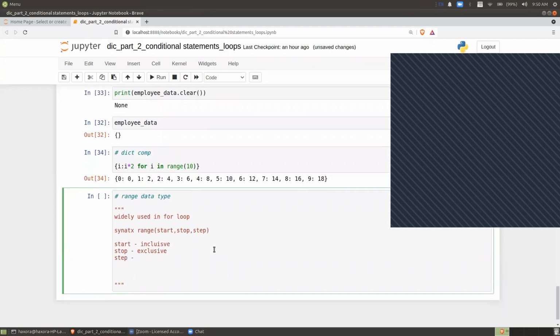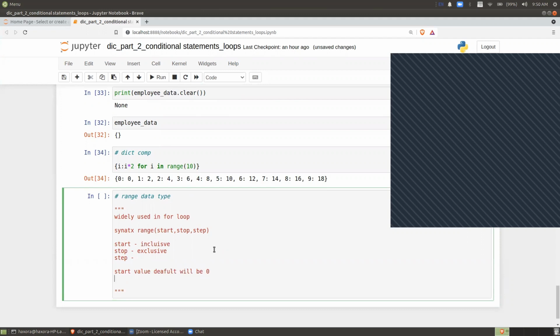Now, the default value. If you're not mentioning the start value, the start value's default will be 0. Stop can't be left empty. Basically, you have to give the stop value, otherwise how will the range function know where to stop?